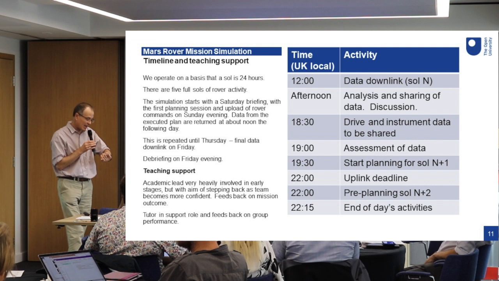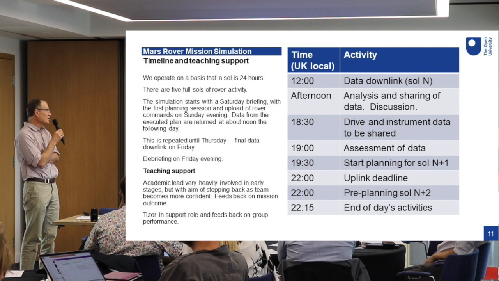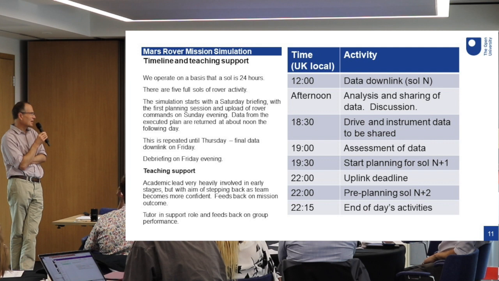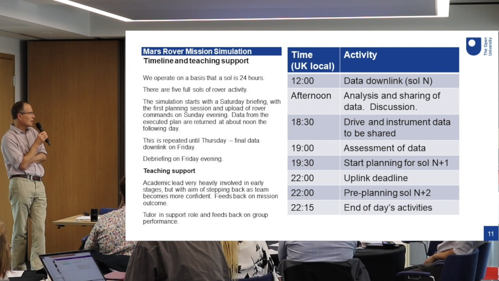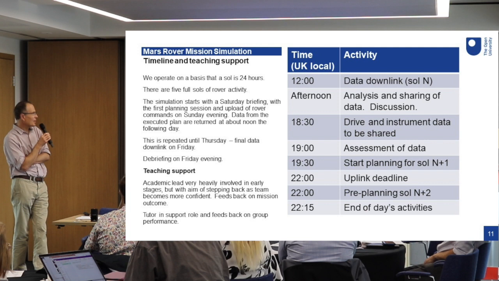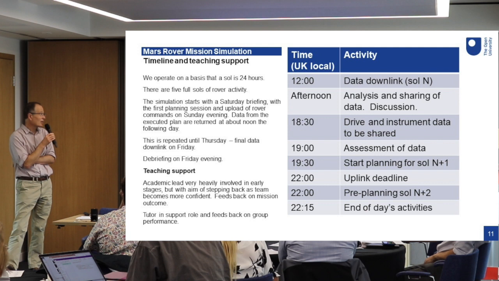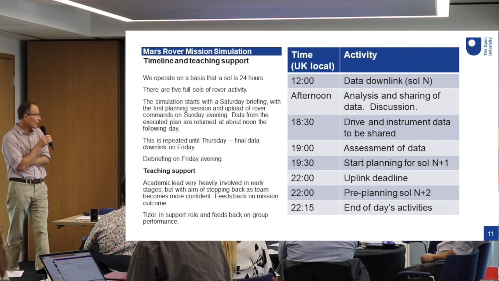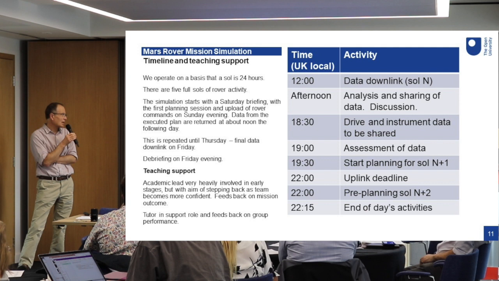One concession we made to Earth life is that we mapped a Martian sol into 24 hours, because we didn't want the complication of the slight difference in a Martian day. Apart from that, we run it pretty much as real Mars exploration would be run. There are five full days of rover activity. Students start on a Saturday lunchtime with a briefing session and have about a day to get familiar with how everything works. They have their first proper planning meeting on a Sunday evening, upload their plan, and that's executed with results returned by about noon the following day. This repeats every day until Thursday, with the final debrief on Friday evening.